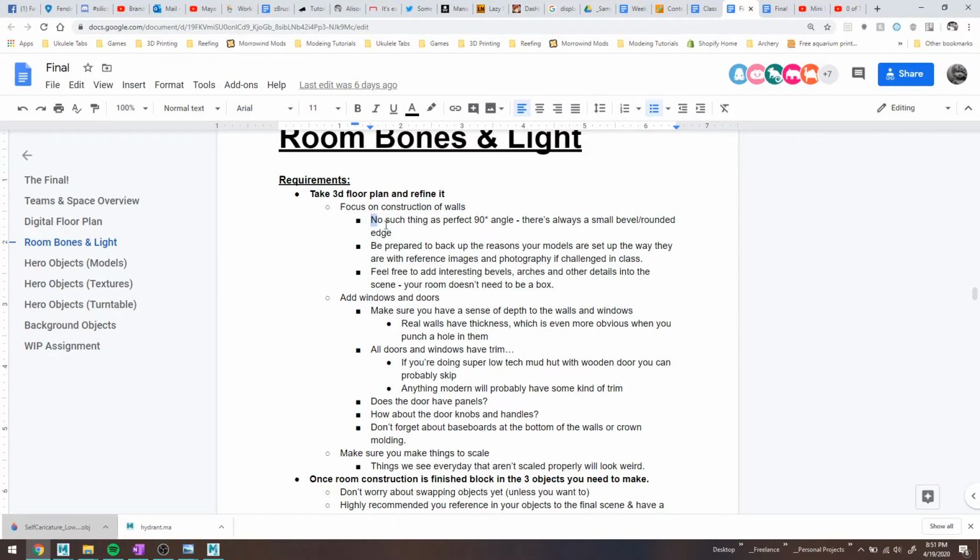So you want to, again, go through for the corners of the walls, anything that is a single piece, model it thusly. So there's no perfect 90-degree angles in rooms, bane of my existence, but make sure that you have bevels or little rounded areas on the walls. You could, if you wanted to, add molding, but you don't need to do that.